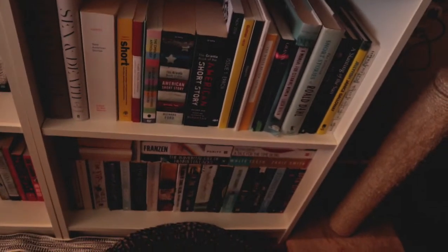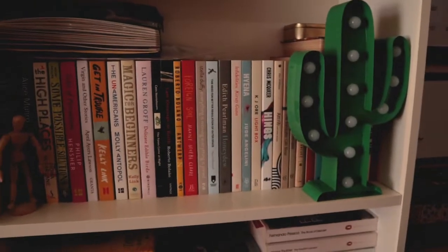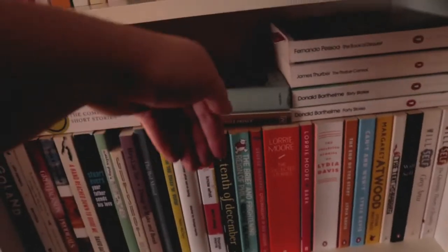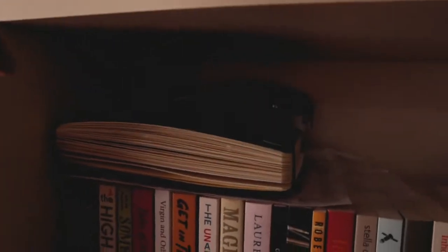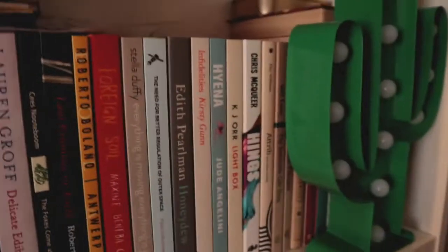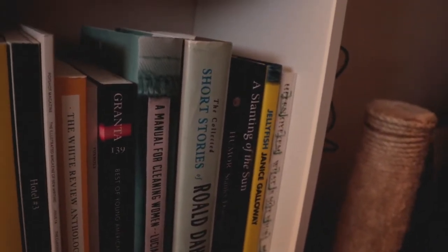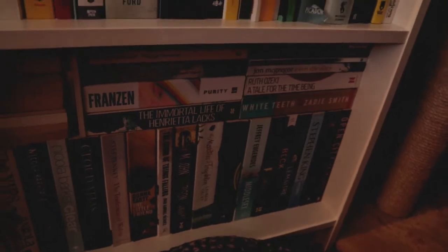Then we have three shelves that are all short fiction. I could easily have filled another shelf of short fiction. I do have some books tucked behind — these shelves aren't deep enough for a proper double stack, so I have some facing forwards down the back, which really offends me, but I have no choice. So there are short fiction collections on one shelf, slightly more contemporary short fiction on another, plus hardback anthologies, poetry magazines, and hardback single-author short fiction collections. On the bottom shelf I've got all my secondhand fiction picked up over the years.